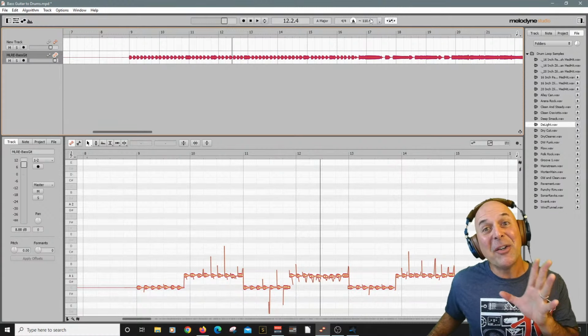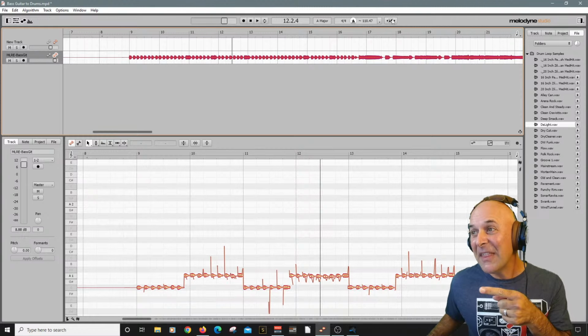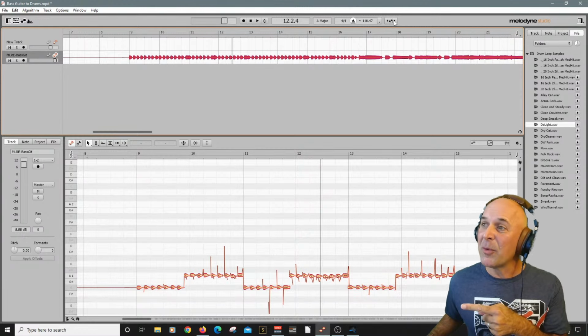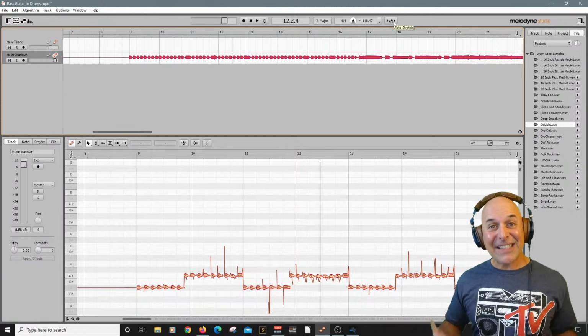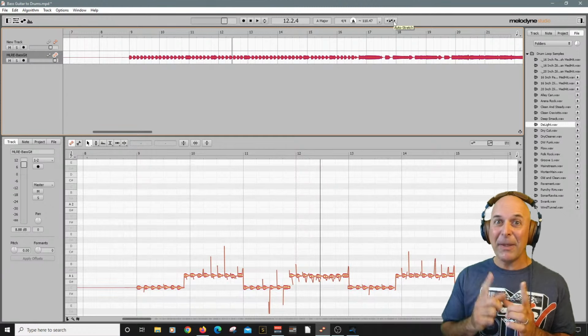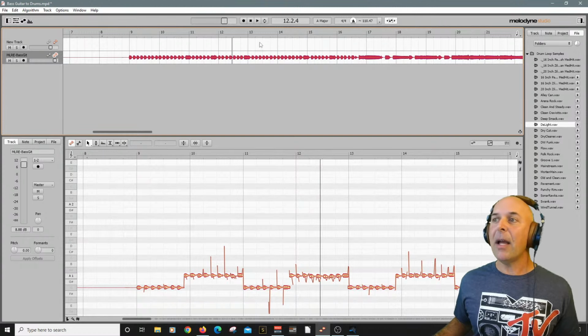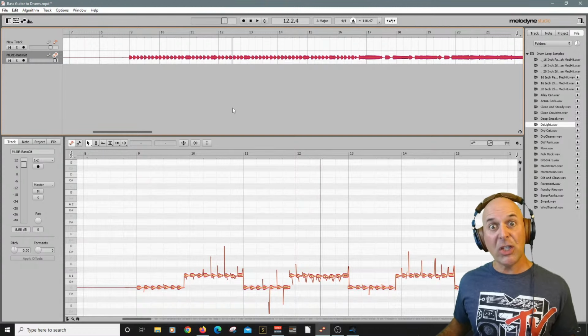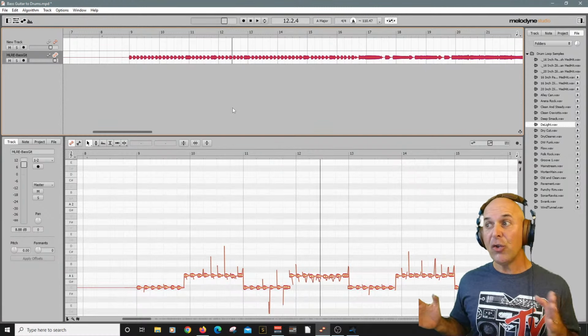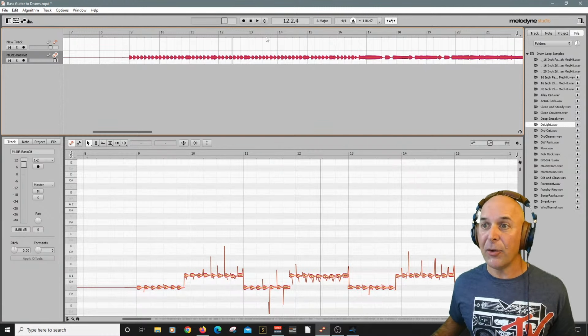All right, check this out. Now, back up in our tempo section right here, you've got this button. It goes from gray to light gray. Now what that is, that's automatic stretching. What does that mean? Well, this you have to be really careful of. If you have this activated, anytime you import audio, it's going to time stretch it to the parameters that you have set here on your grid at any time.